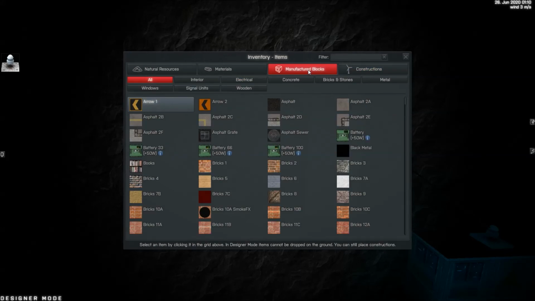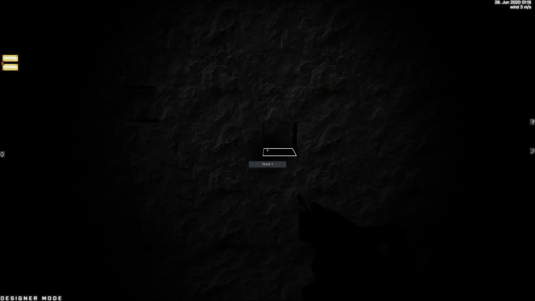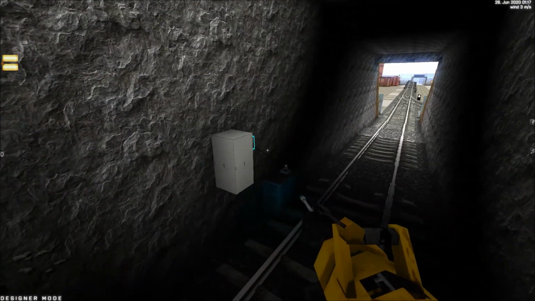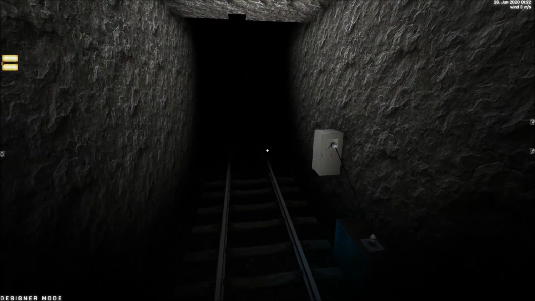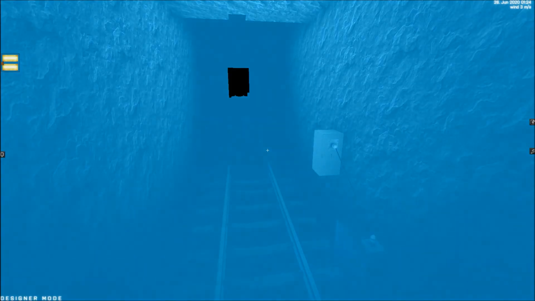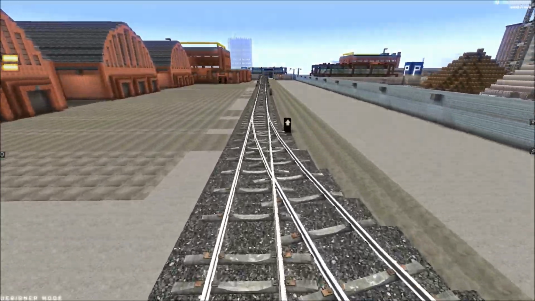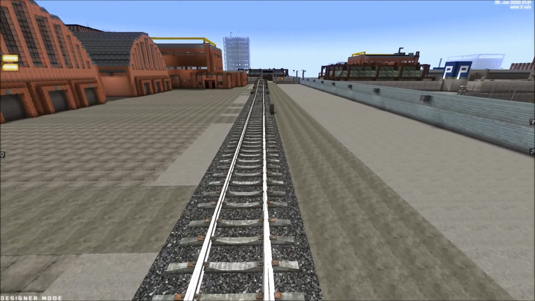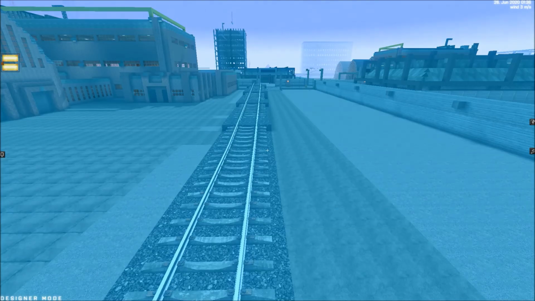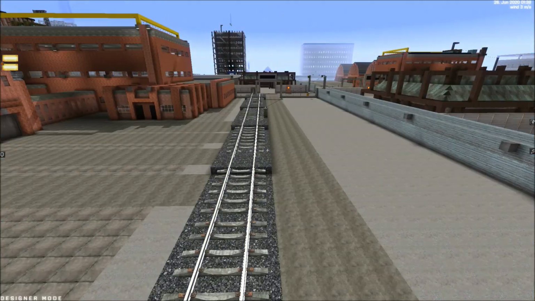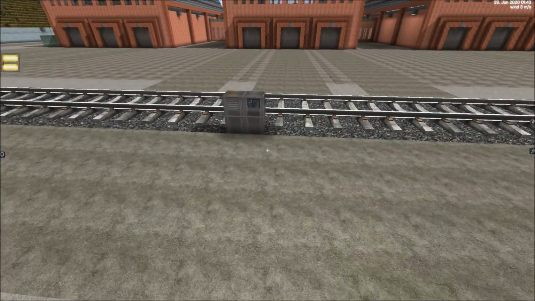And if we want to now set up, let's say some nice light in here, for example this one in the ceiling, like that. Yep, now we have light in here. Always remember the right control button: if you click that button, it will show you the areas with power in. When you click the right control key on the keyboard, it will display the areas with power as blue.